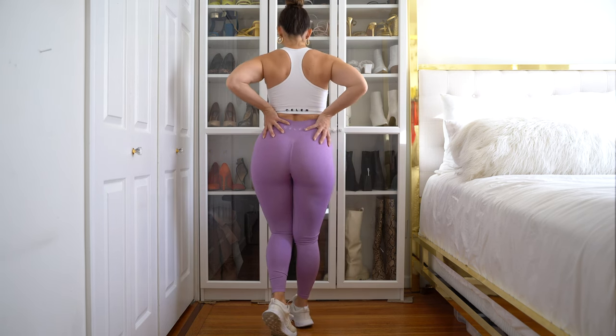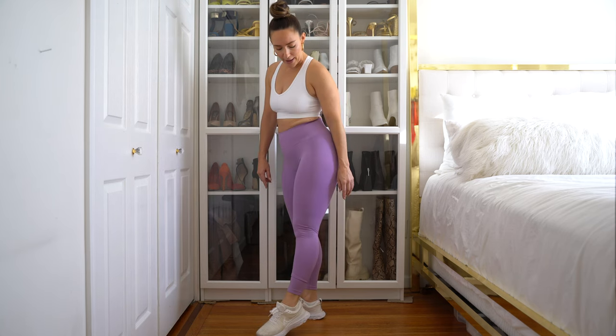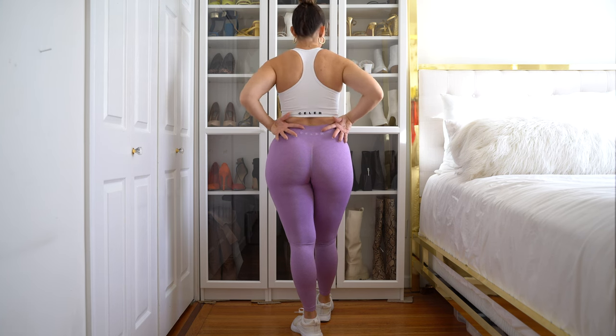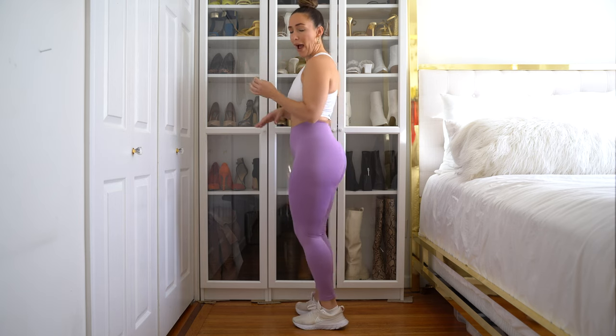They are so comfortable — it feels like I have nothing on. I would definitely work out in these. They are a great fit and great quality. I love the way they fit and the length of them. They hit me just above my ankle. I'm not usually a logo person, but they do have the logo and the name of the brand on the back of the sports bra and on the back of the leggings. Also on the shorts. It doesn't really bother me because it is in the back, so it's not in your face — I'm okay with it. And as a reminder, they are launching their leggings on Black Friday.